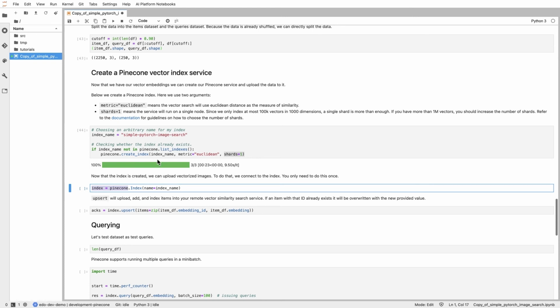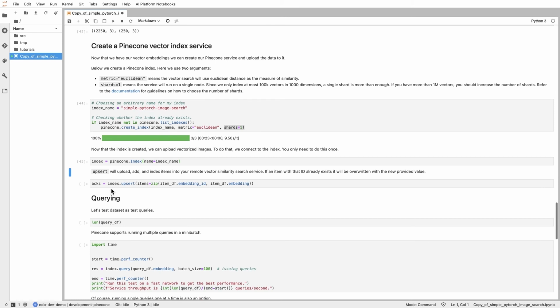This is a remote service, of course. This isn't happening on this machine. And so for me to connect to it, I have to create a connection, which I'll just call index. Mind you, the index itself is, again, a channel, a connection. It isn't the object itself. It isn't the index itself.